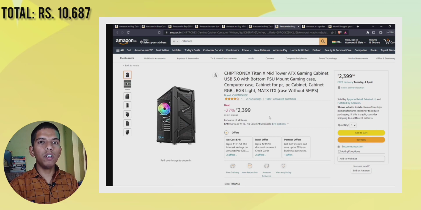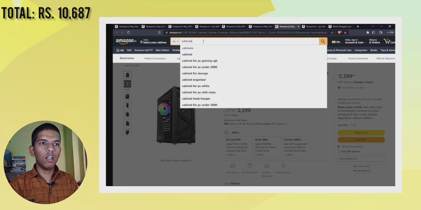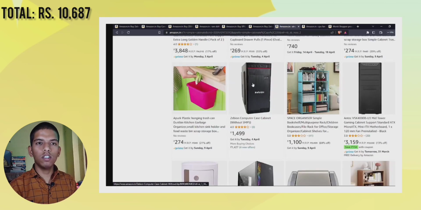And for this cabinet, you can buy a simpler cabinet. Let me show you the simple cabinet. You can see these are very cheap cabinets, so you can go with these kinds of cabinets and save a little bit of money. And in total, if you buy the PC, it will cost you 10,000 rupees.